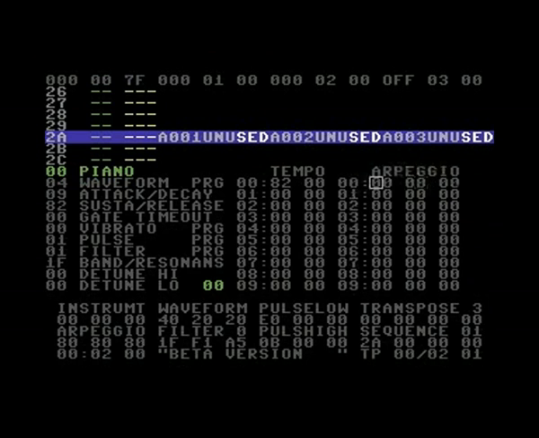The Arpeggio is on Shift A. It has 3 bytes. The first one is transpose. So this is the bass note, and if you write 1, it's 1 tone up from the other note. The next byte is a jump. You can jump around inside. You can jump to line 4, line 6, whatever.